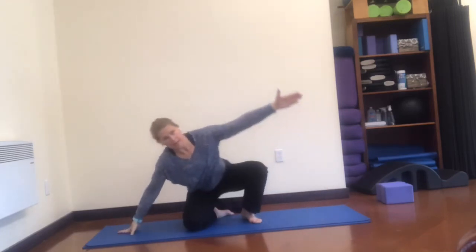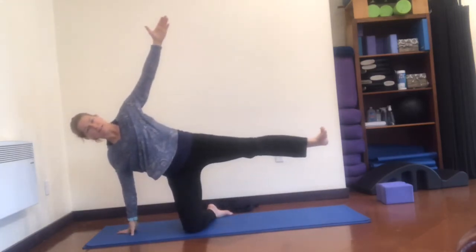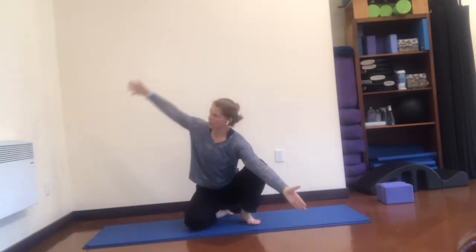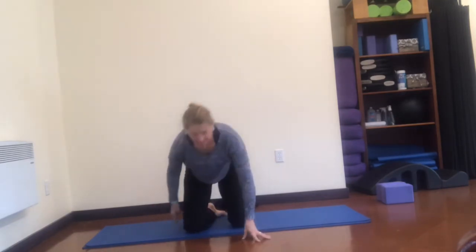One more time, right hand down, left leg lifts, left foot comes in, sit low, open up, and then come up onto both knees, and we're back to center. Stretch your right leg out.